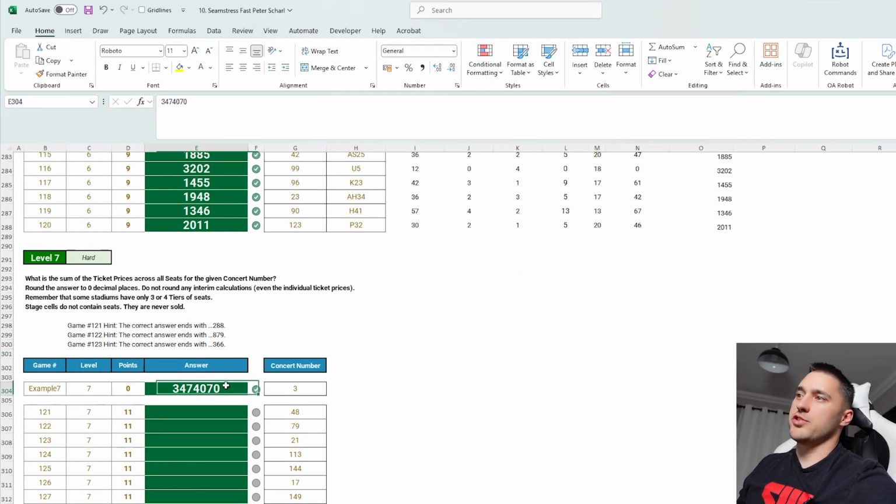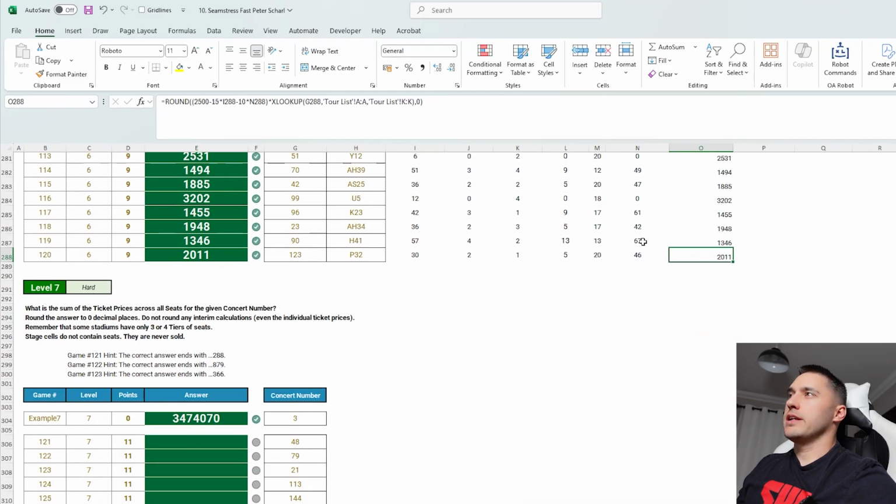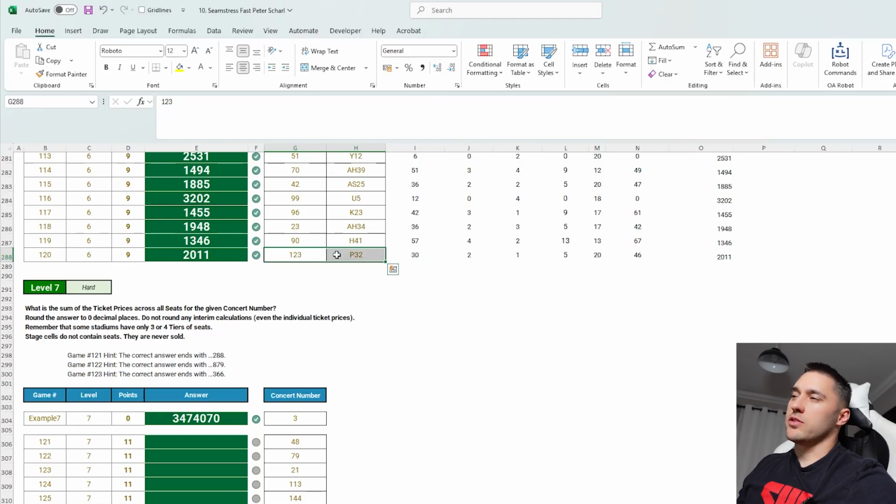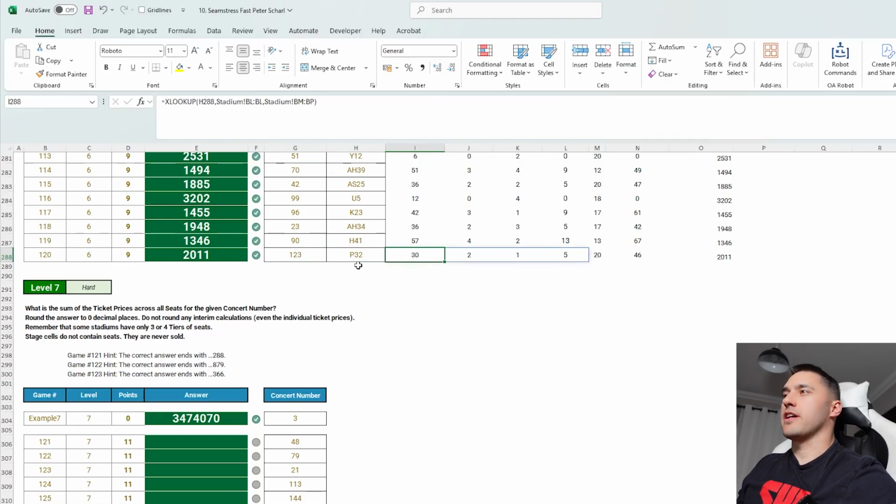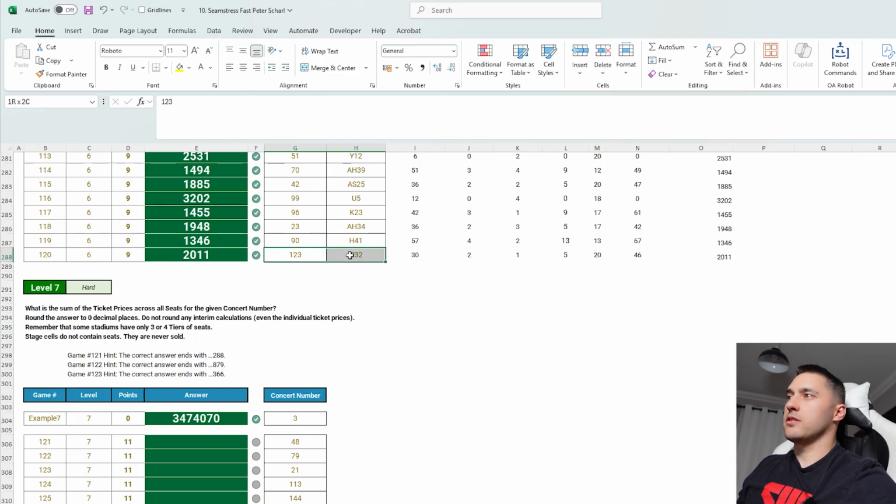So the final question is to do that en masse for all seats. So really I want this final calculation of price to be in a single cell driven off 2 inputs, concert number and seat number, and then I can map that through all seat numbers. So this should be a good candidate for robot.